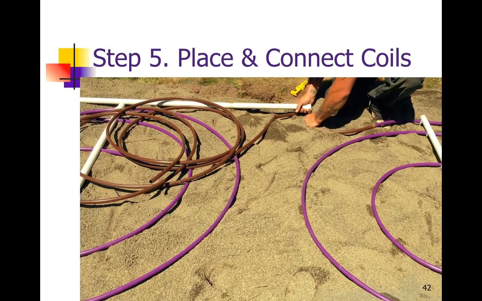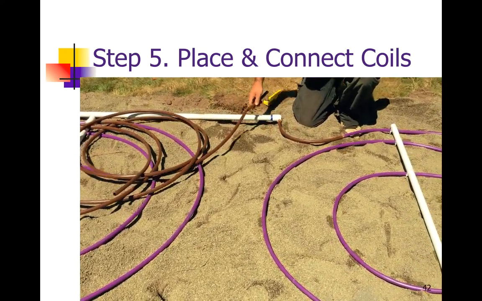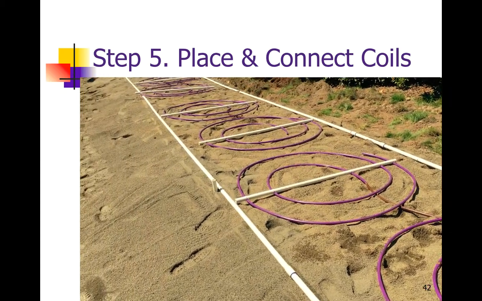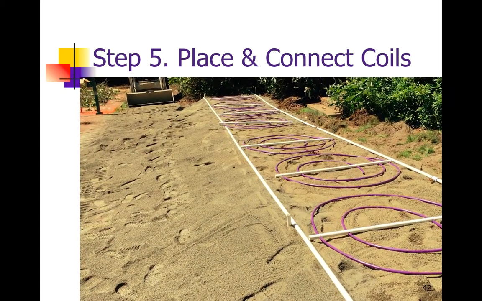And you'll notice as we pan away to look down the row of coils here that the only part that's level is right where the coils are, and then the rest of it slopes off. We just have to have 6 inches deep all over the entire basal area. We may have slightly deeper amount of sand under the coils on a sloping site, but again, it's just going to be where the coils are. So when we do the backfill on this, it's just going to cover the coils itself. The rest of the basal area does not need any more additional sand.